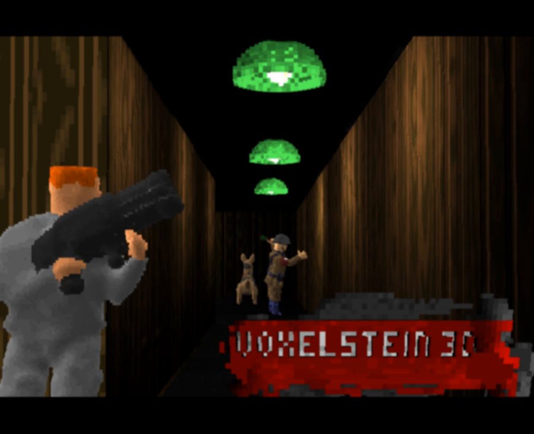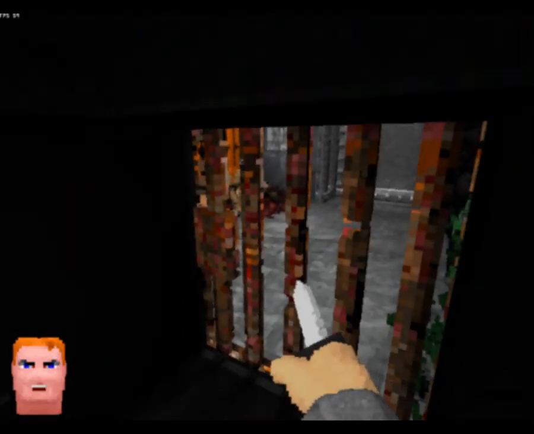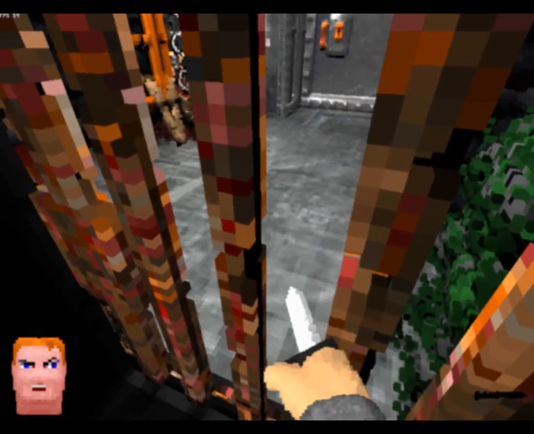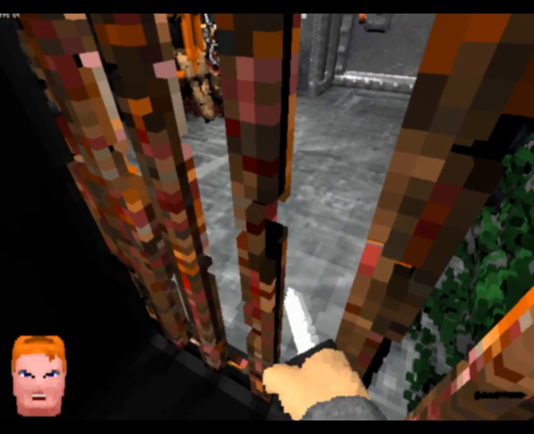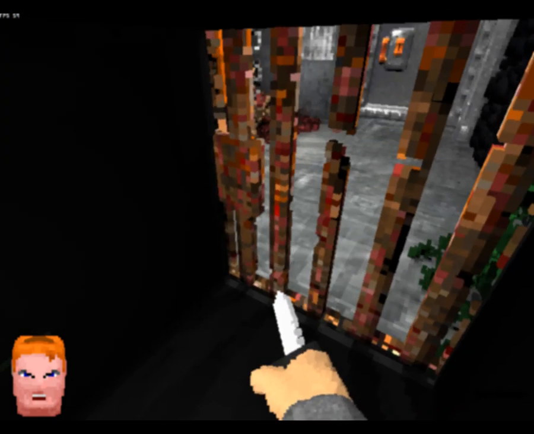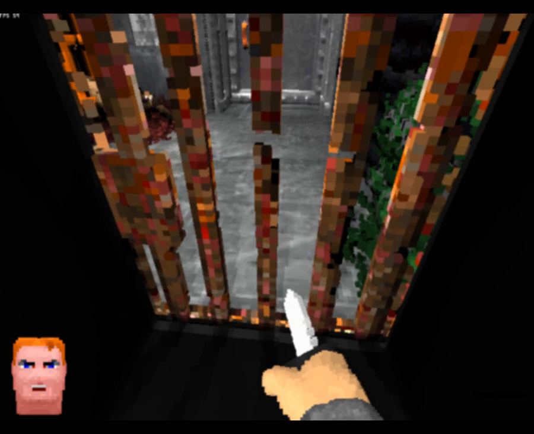It's basically Wolfenstein 3D, but it's all made in voxels. If you don't know what a voxel is, you can see once we are in the game, it's all small blocks, as you can see, and you can basically break every block like Minecraft.